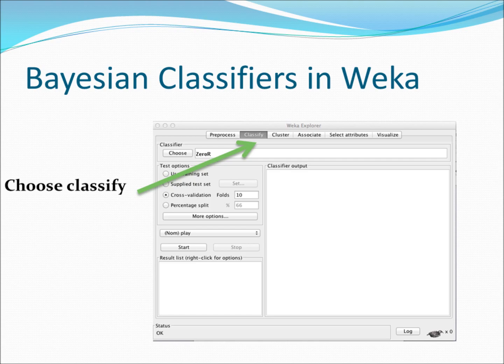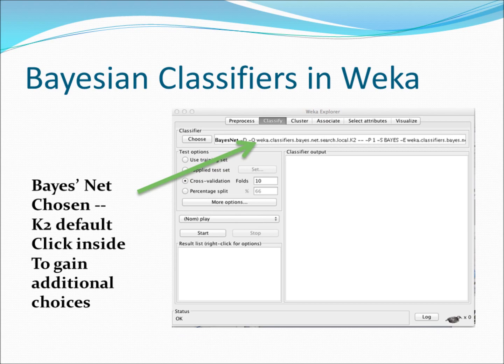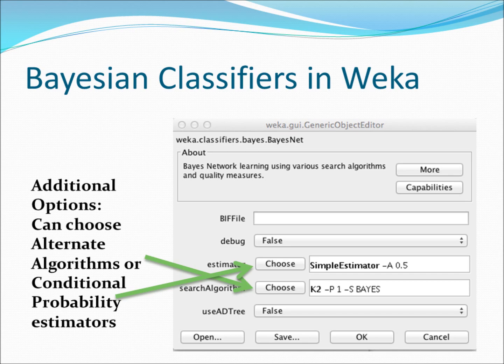But in here, you can choose Bayes network. Once you choose the Bayes network, it comes with the default algorithm, that's K2. And that's the default choice. But sometimes with this algorithm, if you understand how it's built up, you think that's not the best. You could choose something else. Another option, you could choose something like the hill climber. That's a good one. So once you choose, you can change that K2 to the hill climber here.